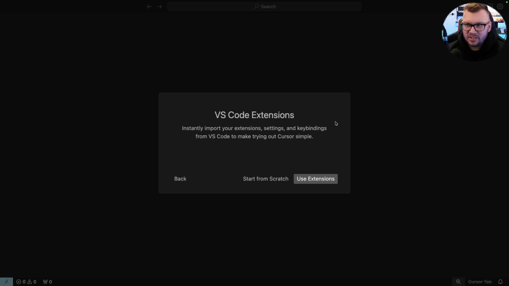From what I understand, and I can kind of visualize this on the screen right now, Cursor is built not as an extension of VS Code and not on top of VS Code, but maybe on top of VS Code is a good way of thinking about it. Cursor is kind of like a fork of VS Code in a sense, so that's why it looks very similar. All right, let's go ahead and use these extensions. It's going to pull the extensions from VS Code.